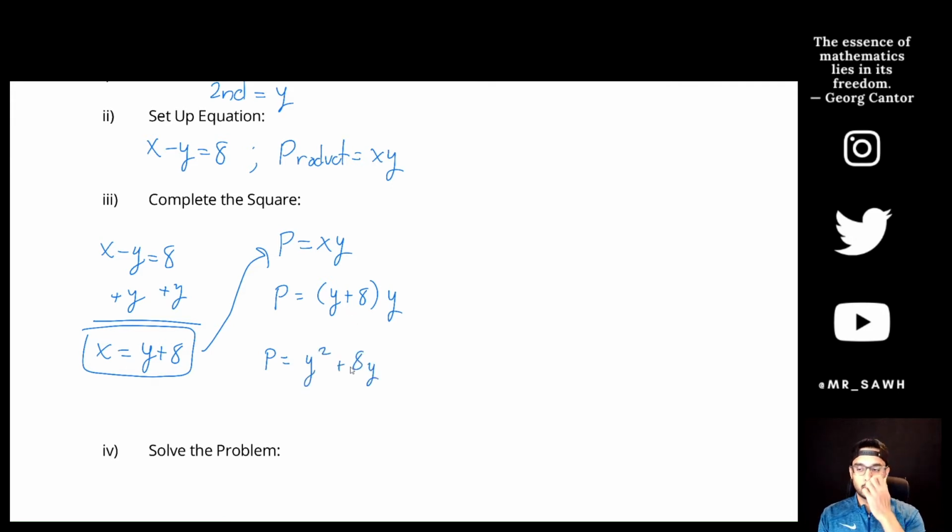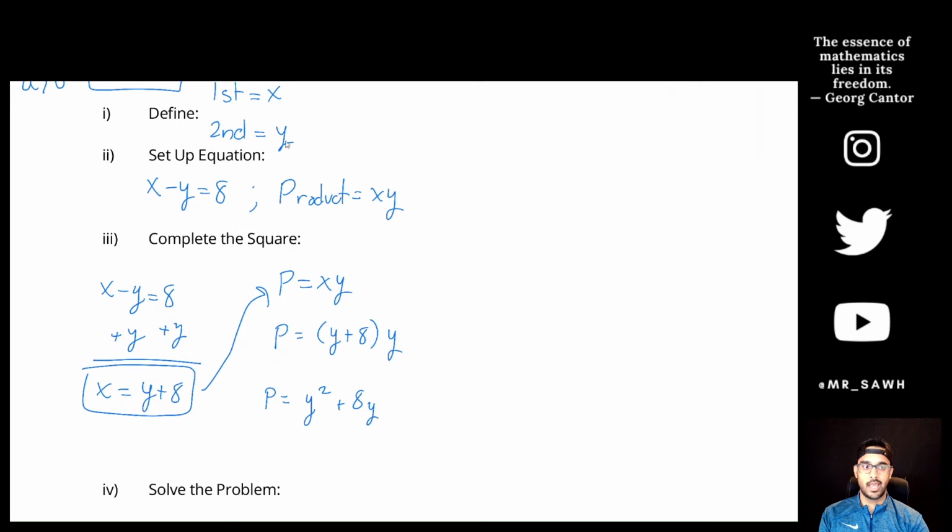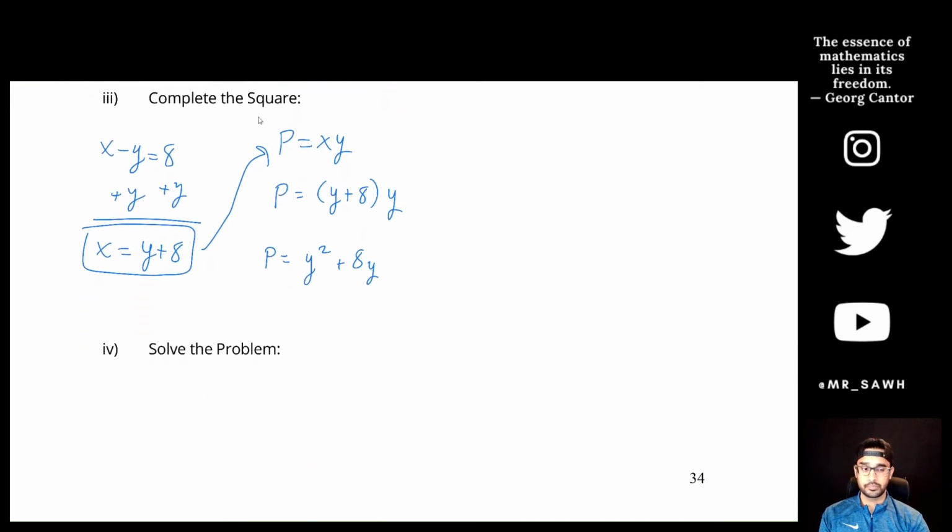Now if I look at this right now, usually all of our quadratic functions are in terms of x. It doesn't need to be, the variable is arbitrary. This one is just in terms of y. So I know when I solve this, I'm going to get the value of the second number. That's what we defined as y. Once I have it, I can use it to find the first number, which is x. Now at this point, I don't really see what the vertex is, right? I just have a binomial, y squared plus 8y.